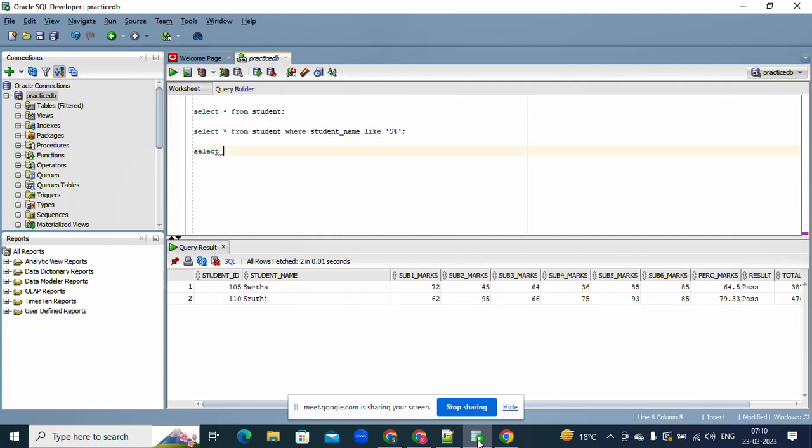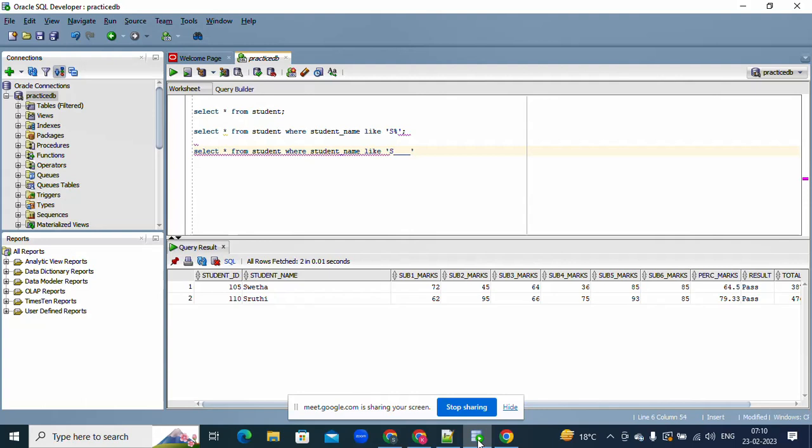Now select from student where student name like a five letter word starting with S. For a five letter word, we will be giving one, two, three, four underscores, so four underscores I have given here.